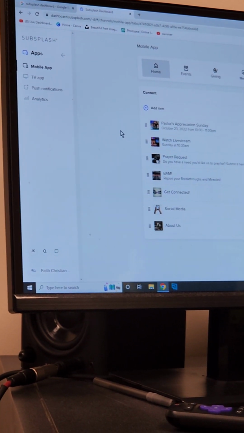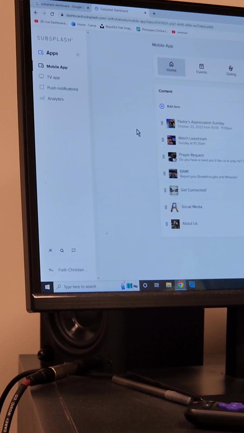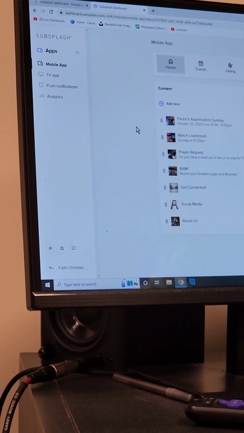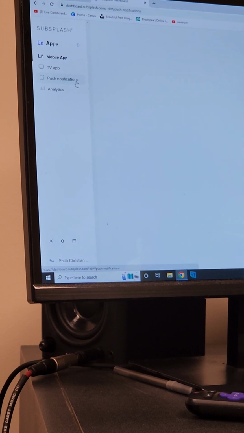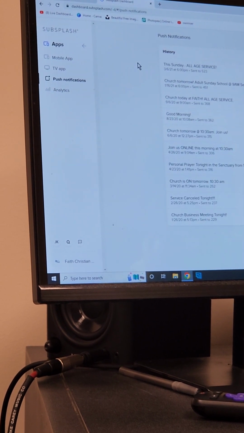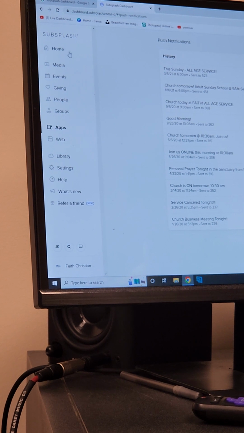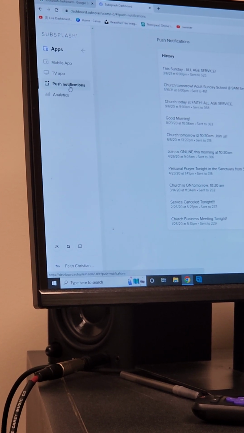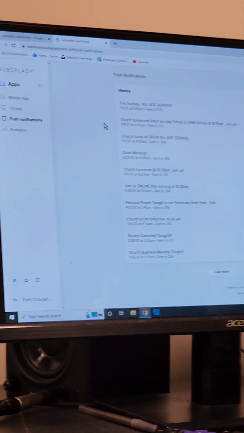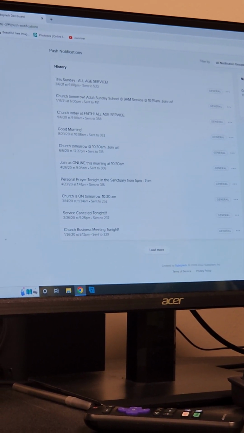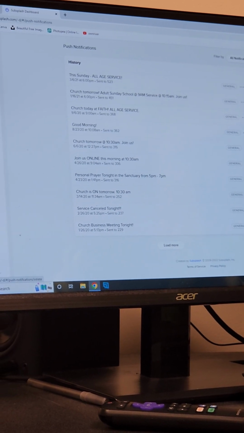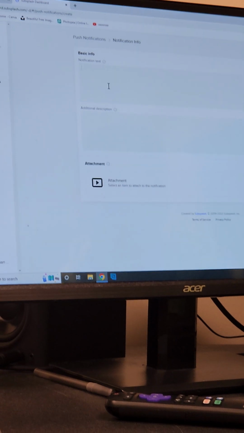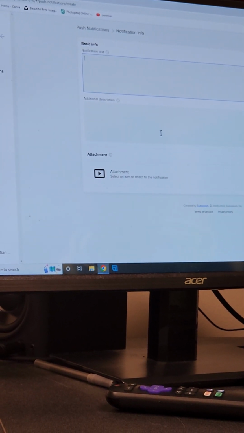The only tab that we really do edit is the home tab, taking away lists, adding events, things of that nature. Okay. Push notifications is a cool feature that we don't use that often. That is one that I think we can definitely use a little more. So you'll go into the apps again, go to home, go to the apps, click on push notifications, takes you to this page. If you have your notifications on in the app, this will send a notification out to everybody who has the app. So you can, service canceled tonight, exactly. Yeah, snow. You can press create notification, do your text, and everybody who has the app with notifications turned on will get that.